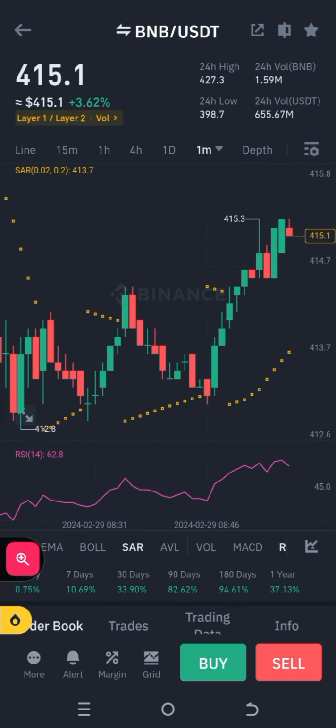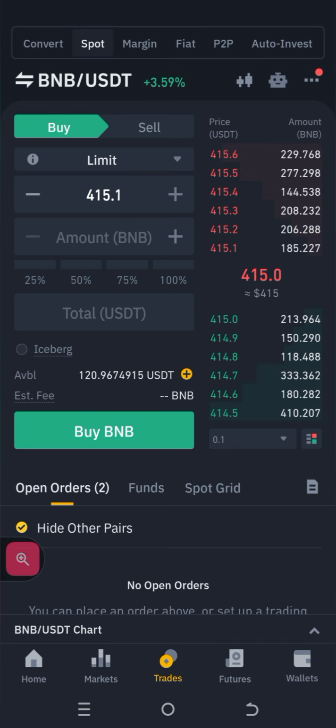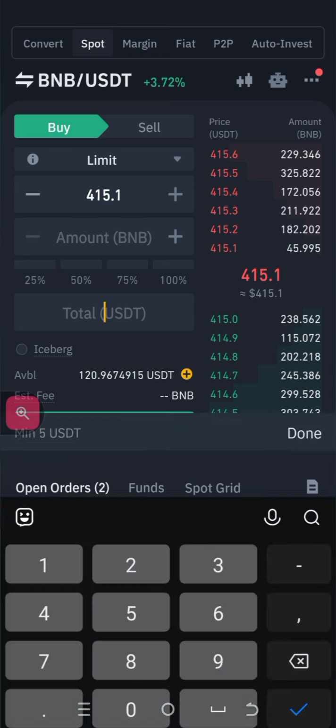So let's go in there and quickly use $10,000 as our base. In this case, we're going to be buying at 414.6 and selling at 415.3. That's what we're going to do in the space of just 2 to 3 minutes, and this should be able to quickly get us a profit. So what I'm going to do here is change this to 414, right?